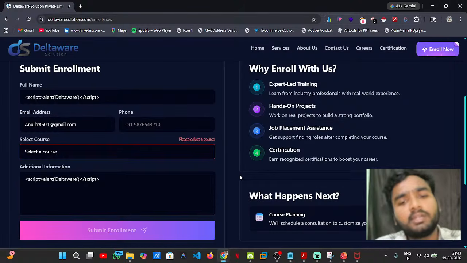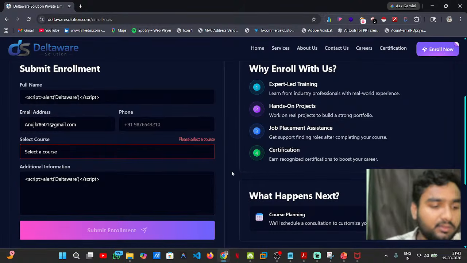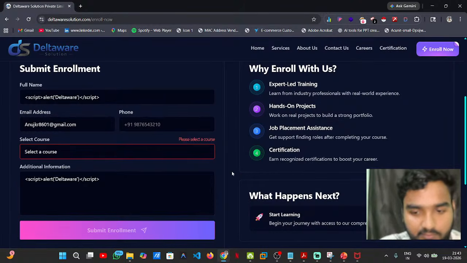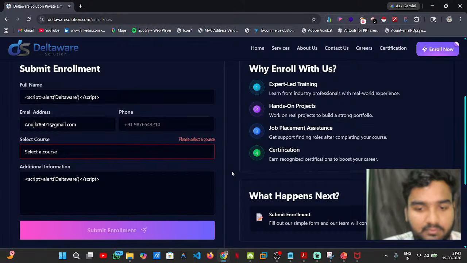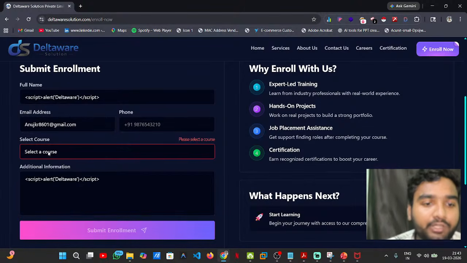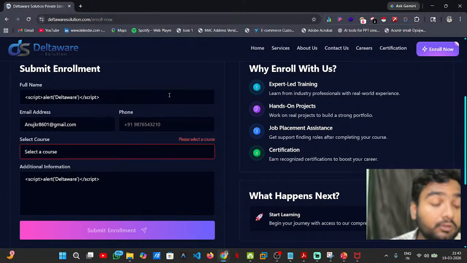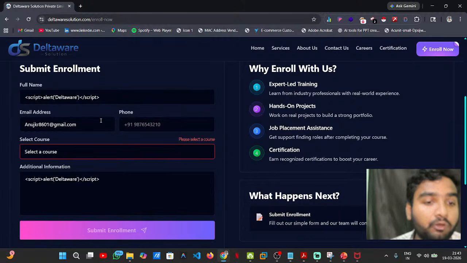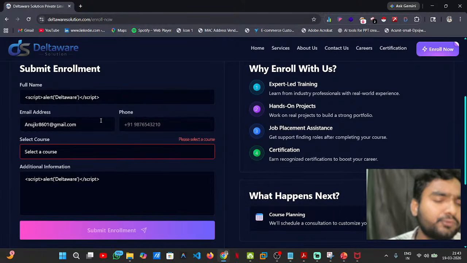Is it possible in this form? Anyone? In this form, can we automate and send 500 enrollment requests using brute force? Is this possible?